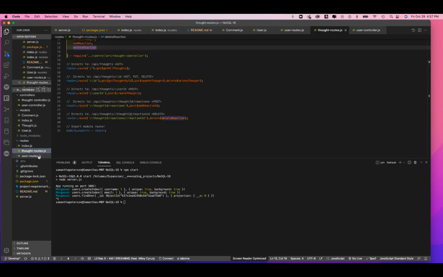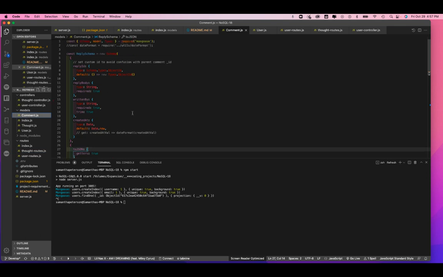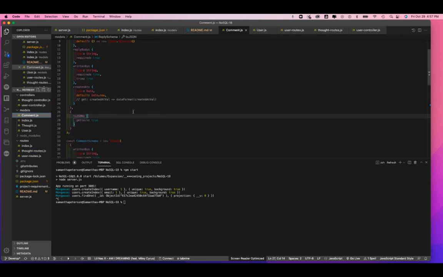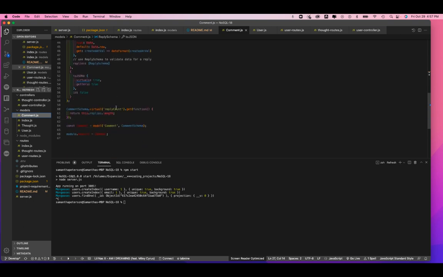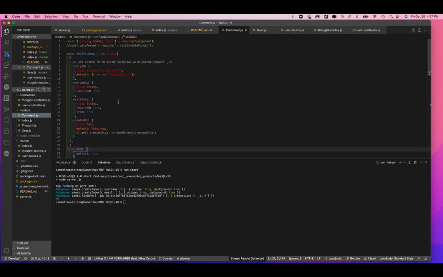So that's kind of what our routes are doing. But then up here in our models, I feel like a lot of this is fairly straightforward if you've worked in Mongo before.